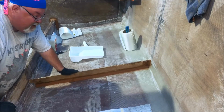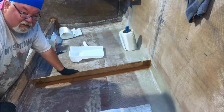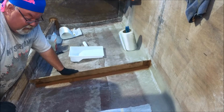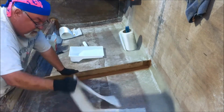Today we're going to finish tabbing in these subframes and get them done so I can move on to making out the floors that the tanks will sit on. Today we're going to do things a little different than what you've seen before, working with two different types of tape.